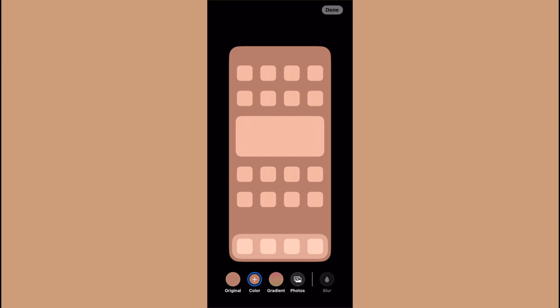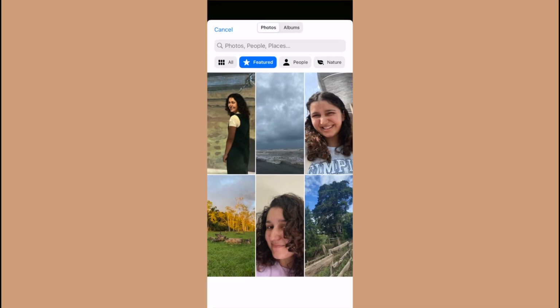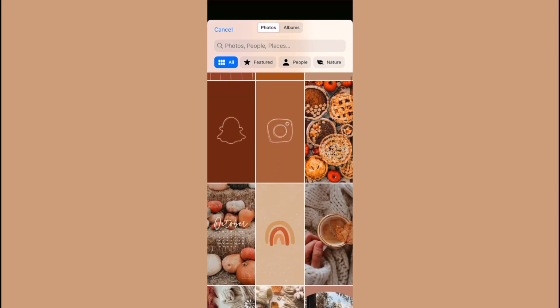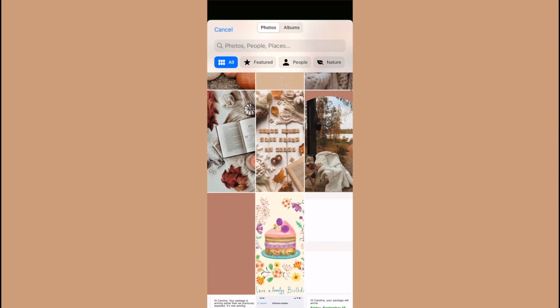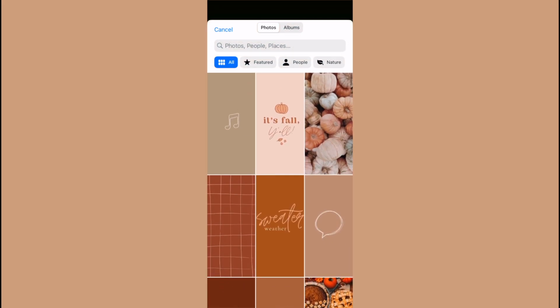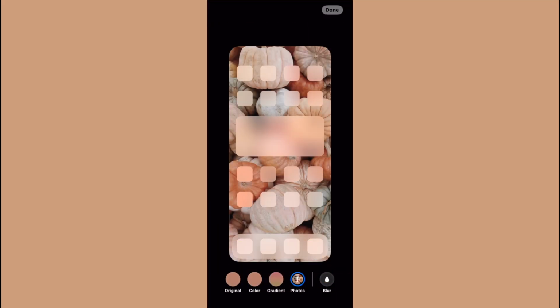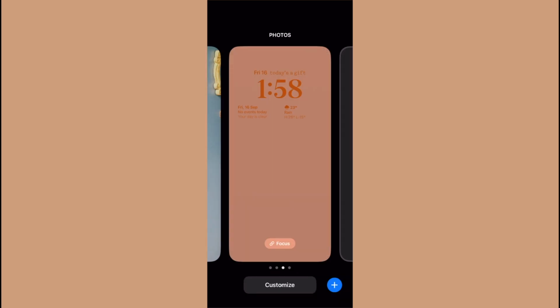You have blur, and that means if you saw my picture before, it was of friends, and then in the home screen it actually looks blurred. You can do that, or you can go to photos, and again there's my face, but on photos you can actually change it a little bit. So let's say that for my actual wallpaper I wanted to use the pumpkins, right? So I would say done, because I don't want to use any filter. Then when it's done, I can hit blur, and you'll see that it actually blurs it and you don't see the actual pumpkins.